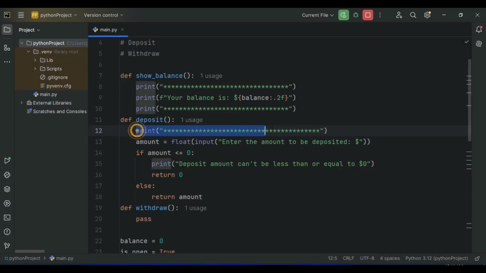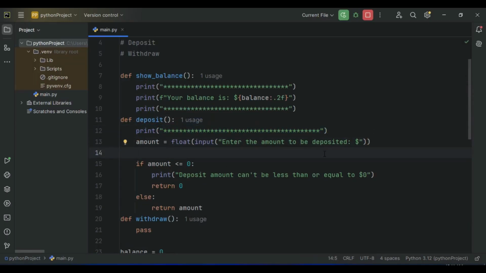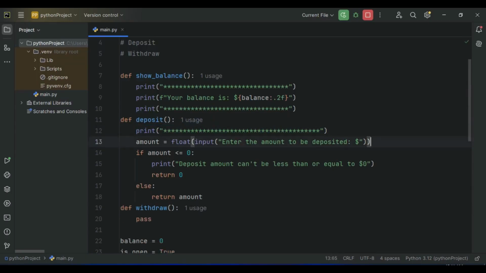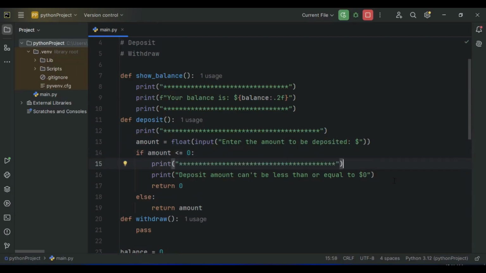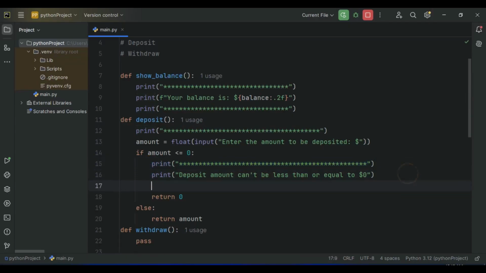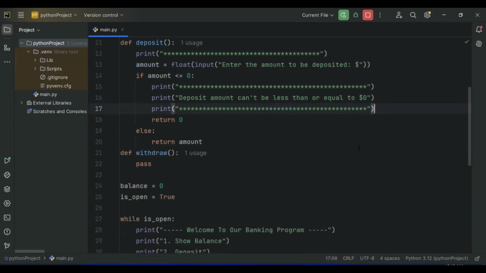I'm going to copy this again and paste it down below here. Actually, I'm going to paste it for this one. I'm going to leave only one for this amount, but right here I'm going to paste this, add more stars. Alright, and I'm going to copy this again and paste it down below, like so.